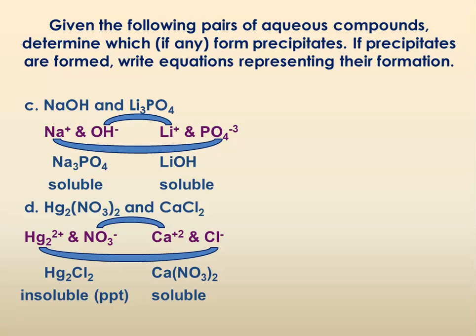So when I write my equation, I would just show the two ions that were used to form the precipitate of mercury(I) chloride, Hg2 2+. I want you to notice I have two chlorides written there because in the chemical precipitate of mercury(I) chloride, I have two chlorines making up that balanced compound. So I need to make sure that my ion charges and the amounts of ions I have make both sides of the equation neutral.